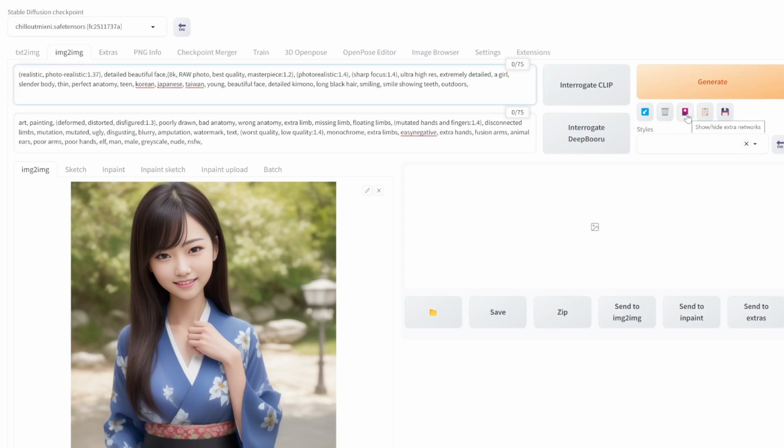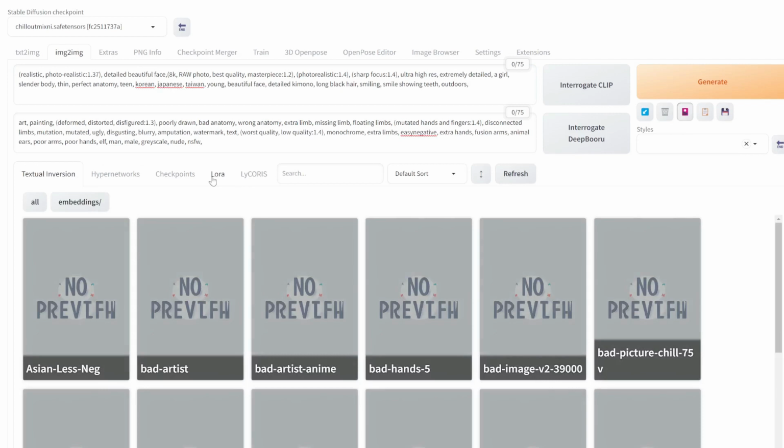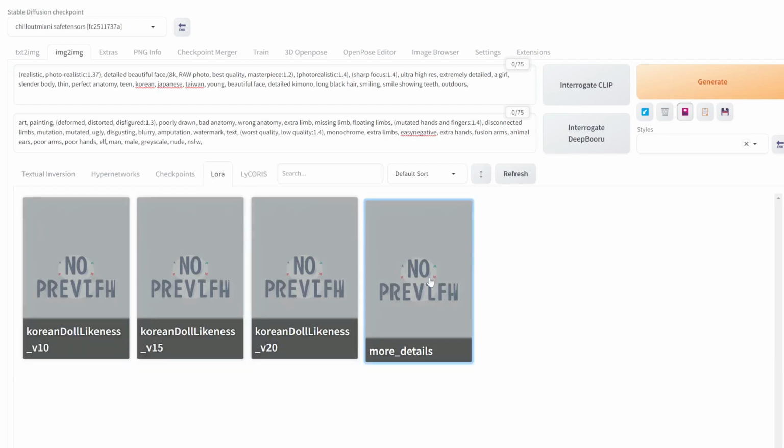How we add it is, again, we click this pink button under the tab LoRA, click more details, and once I click it, you should see it adds it up here, right? If I click this again, it removes it. So let's just add it here, and then you can see this number following this LoRA name is the weight you assign to it. If it's zero, then basically it's not influencing the image at all. If it's one, it's influencing it by a lot. If it's two, it's influencing by double the amount. So you can play around with the weights that create the best image. You can do like 0.5, or we're just going to go with one and see what happens.